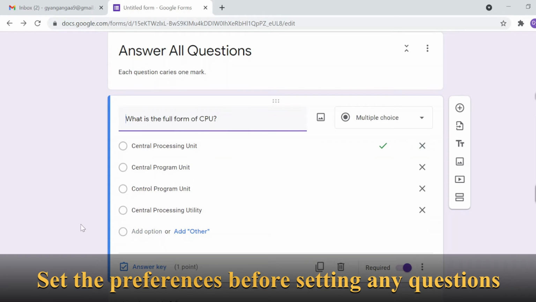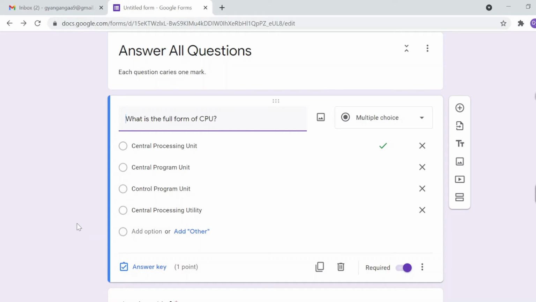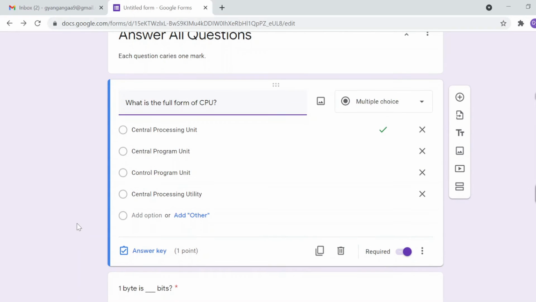Now you might be wondering, the student may see the answer. No, the student will see only the questions. Once he or she selects the option, Google internally evaluates that and will decide whether the answer given by the student is correct or not, based upon the answer set by the instructor, right? So this page, answer questions, everything will be visible to the instructor, not to the student. The student only sees the question and its relevant options.